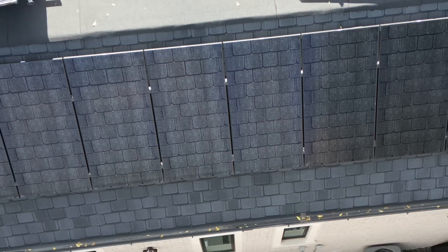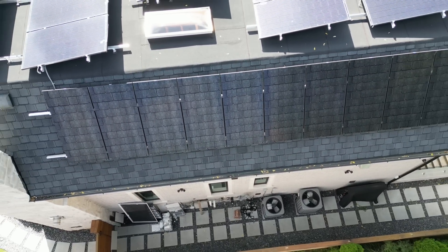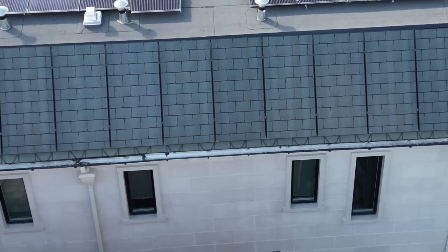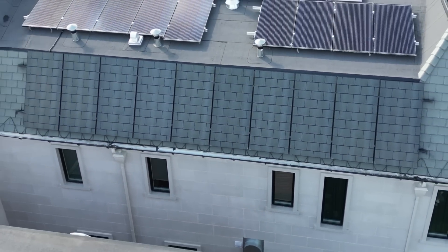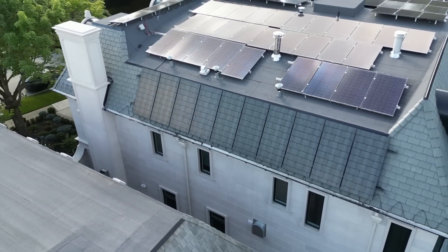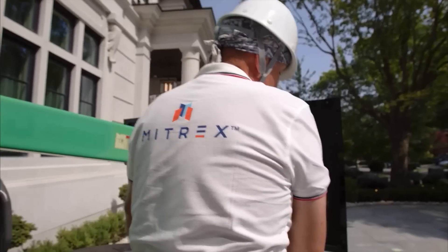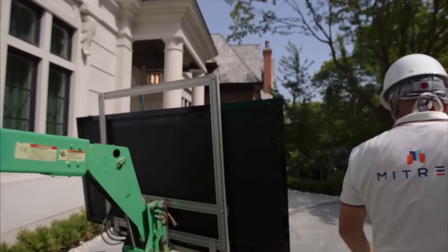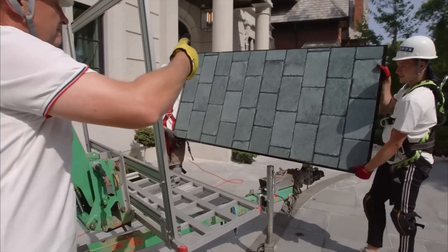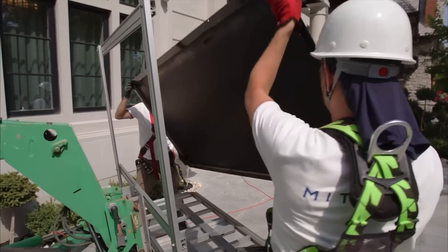Mitrex already has several projects in the area where solar shingles or colored solar panels have been integrated into beautiful homes. The panels blend right in from afar, while from above, not visible from the street. Mitrex outfitted the homes with its traditional panels too. What makes the colored panels unique is that they use the exact same installation methods as traditional panels, so you're not restricted by install challenges that costlier options like Tesla solar tiles can present.